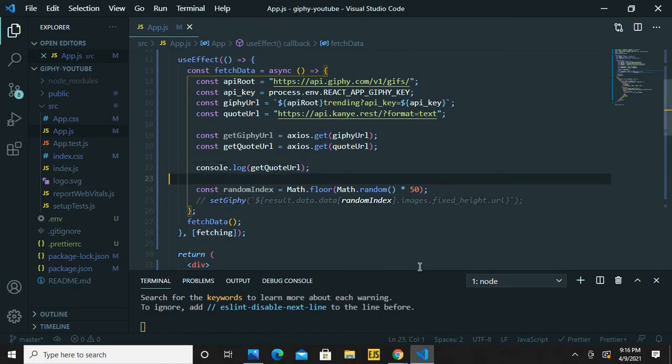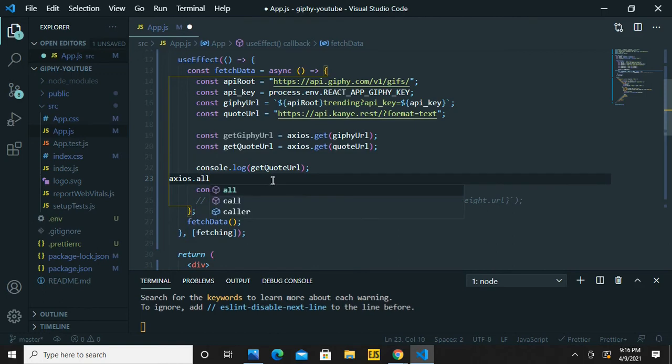Now let's combine the axios calls together for both the APIs. So let's start by writing axios.all, and then let's put the API calls in an array.